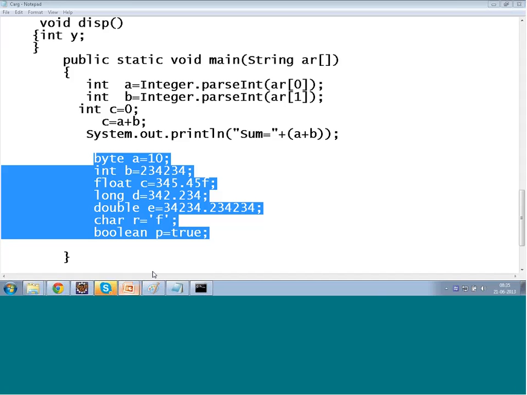In which we have sequential flow and then looping statements. We have multiple conditional statements. There are different types of statements, which we will see one by one. And before that, because each and every program is not possible to execute in our session, I'll give you some programs so that you can practice them.